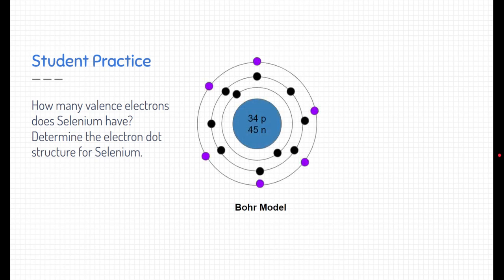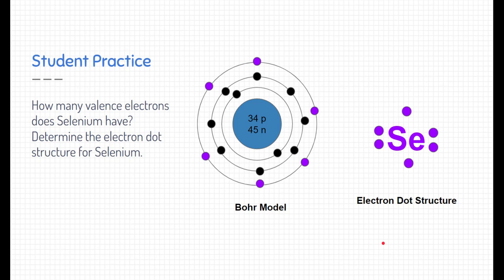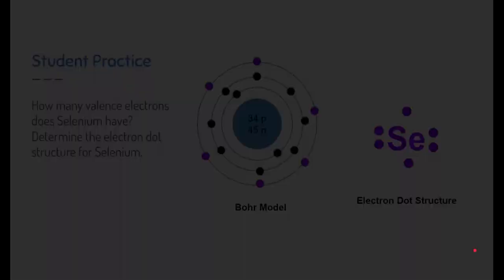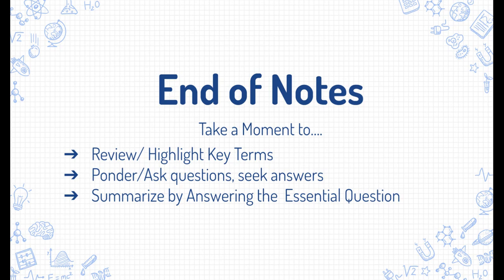I'm going to go ahead and give you the answer. I hope you tried it yourself. Well, first, here's the Bohr model for selenium that might be useful. It's technically not what we wanted, but this does show us how many high energy electrons there are. I outlined them in purple in this. Notice that for selenium, there are six valence electrons. Again, that's not all of selenium's electrons, just the high energy level electrons. So this is the answer we're looking for, the electron dot structure for selenium. And that's the end of the notes. Good luck.